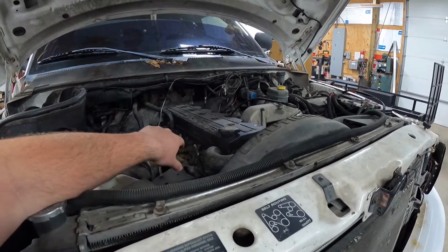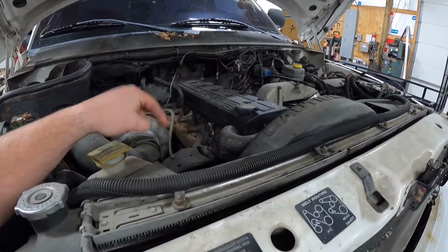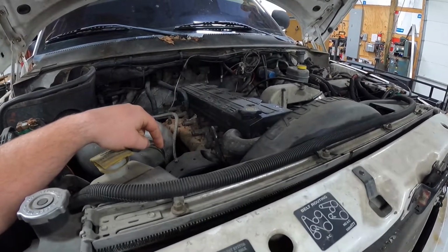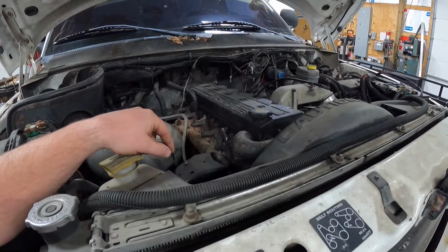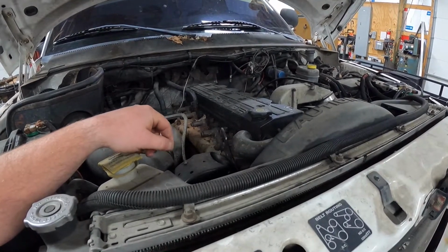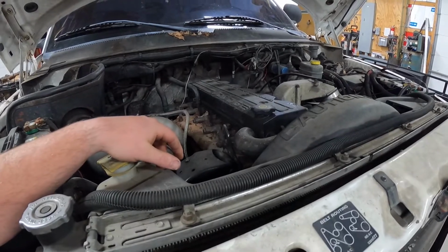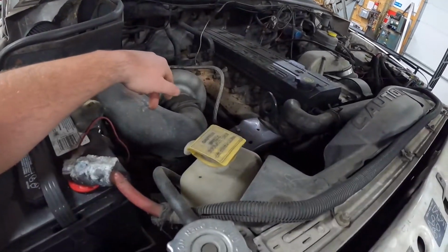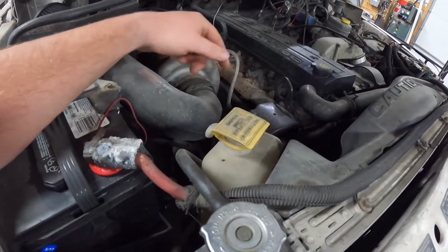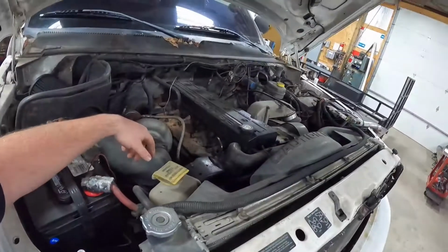So starting out, we're going to pull this hose off. Safest route I know of to drain this thing out. You start messing around with that little plastic piece on the driver's side and it just doesn't seal back or it breaks, you're into putting a new radiator in it. No thanks. So we're going to yank the hose off the front of the turbo on the intake side. We're going to get down here and yank off this hose and let it drain and get right back after it.